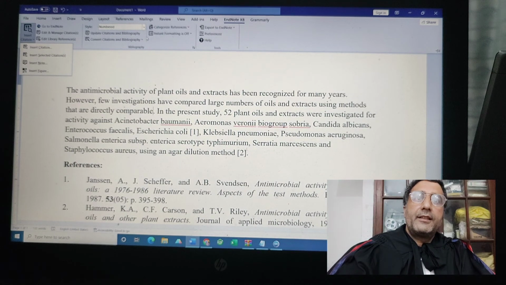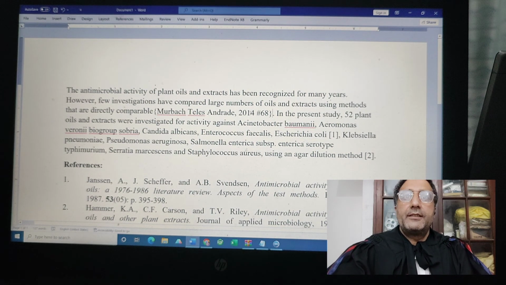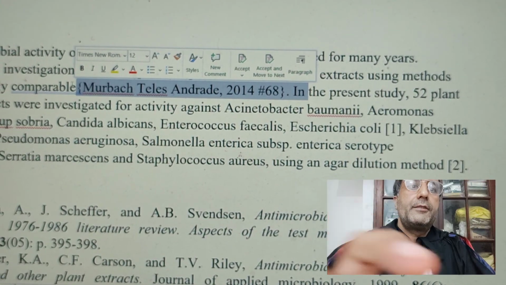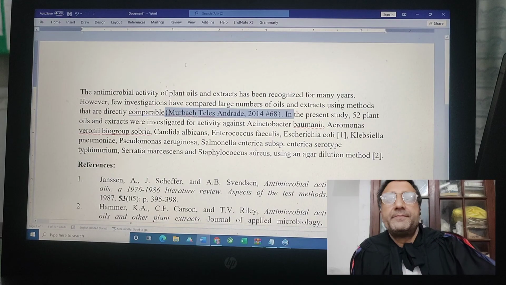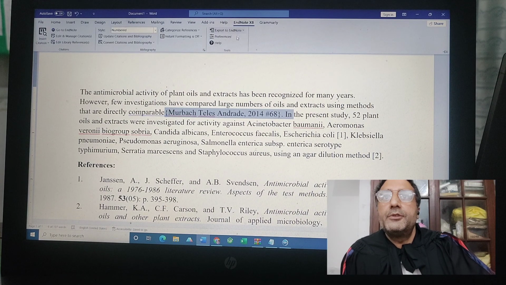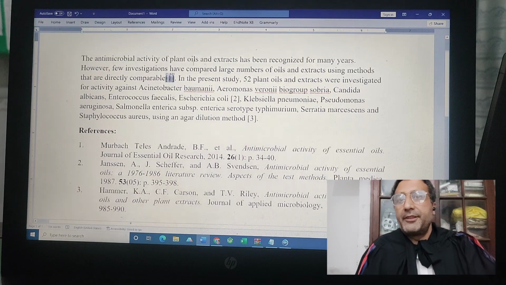Here the instant formatting is off, so it will give me a problem. Now you can see it is not in proper format. I select it for you, and it gives just this, a problem. You can see that the citation is not in a proper format. So what you have to do is come to Endnote, where instant formatting is off, turn instant formatting on, and ta-da, now you have it.